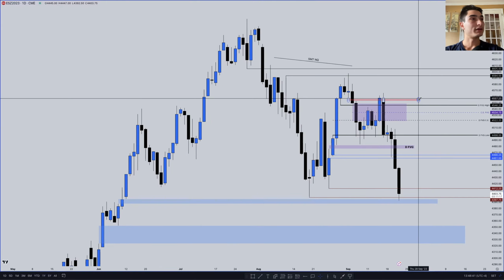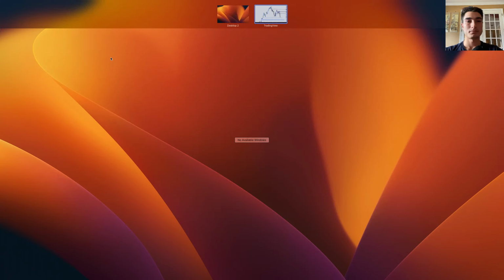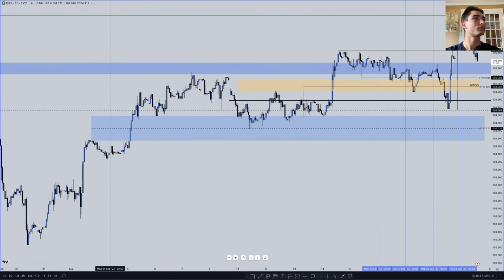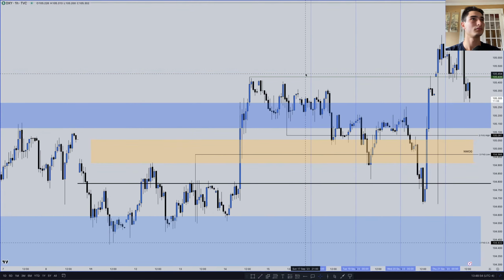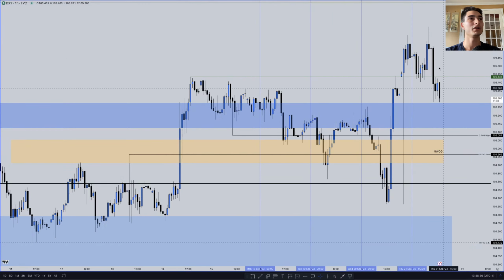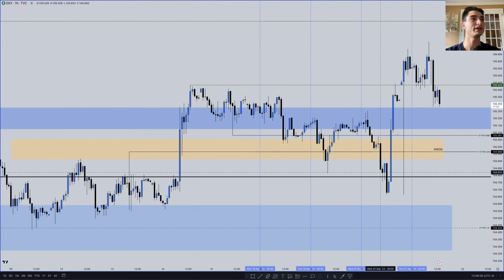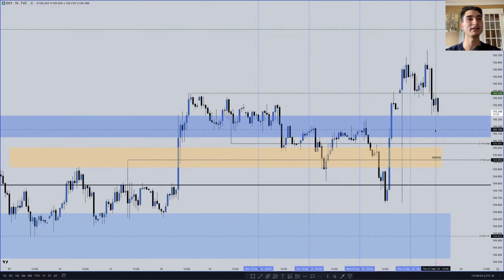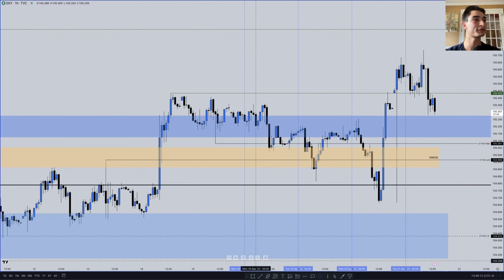So let's go ahead and look at the dollar index. So dollar pulling back into the range after seeing a nice expansion higher yesterday from FOMC. This is something I'll be monitoring. This blue rectangle is that daily volume imbalance. So if we are going to continue selling off on the indices, I would want to see support at these critical levels in the dollar index.